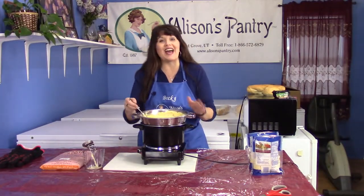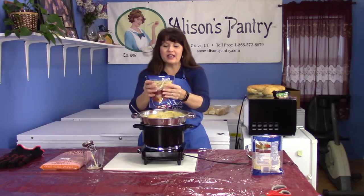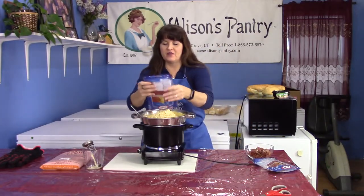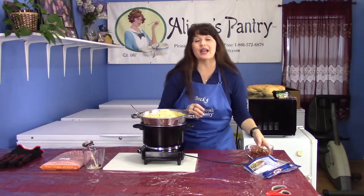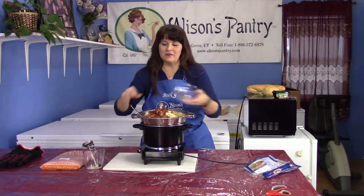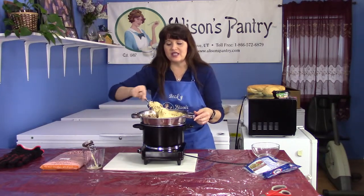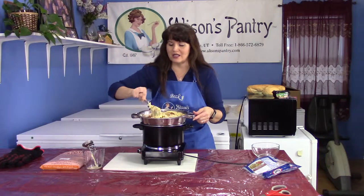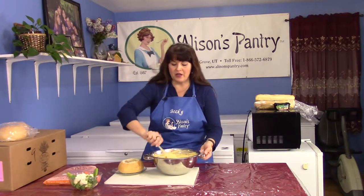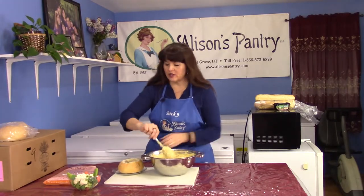Now what we're going to add to this beautiful dip is 12 ounces of shredded smoky cheese — that's two packages. And then we have three ounces of Daley's pre-cooked bacon that I've cooked up and crumbled, and we're going to add that to it. Oh my gosh, this looks so good. You're going to mix it up until the cheese has melted, so it's going to be so nice and cheesy. And it is ready! This dip is so wonderful and thick and chunky — you are absolutely going to love it.